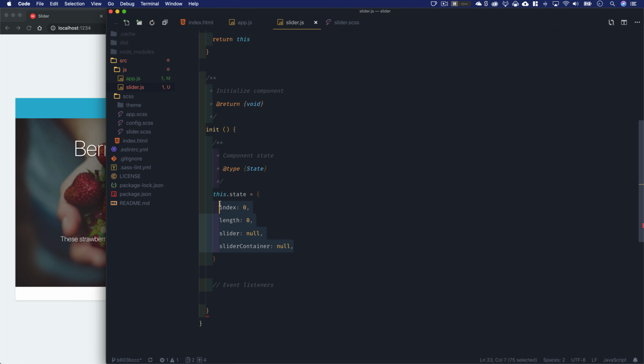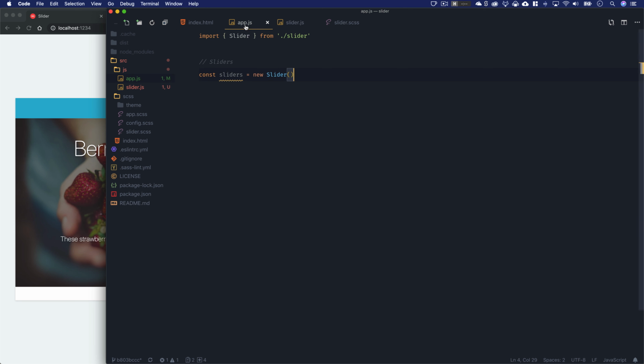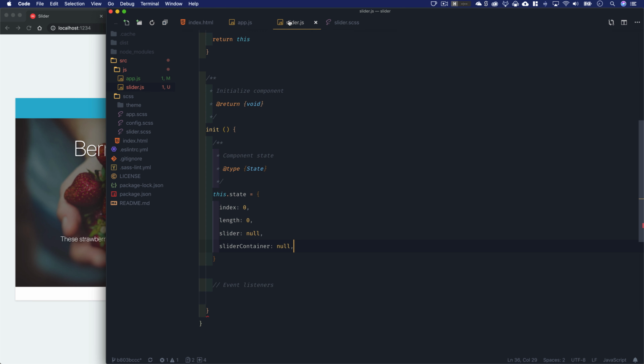And now that we have this, most of the time when you're dealing with a global event listener, which we often do in all of our web interaction components, you could potentially have multiple of these on a page, even multiple ones that are connected to the same instance. So in that case, you need to think, well, when you click on a button that pans to the right, for example, I need to be able to get the current index, get the current length, get the current slider element, and get the current slider container. I need to get all those things from each click on that global click listener.